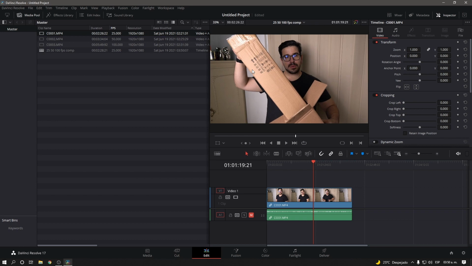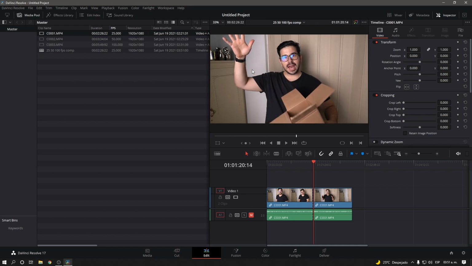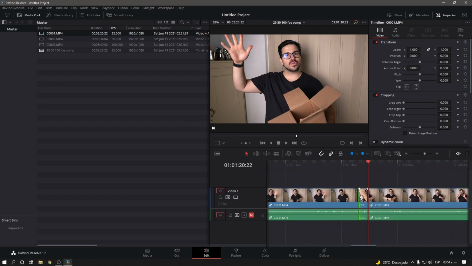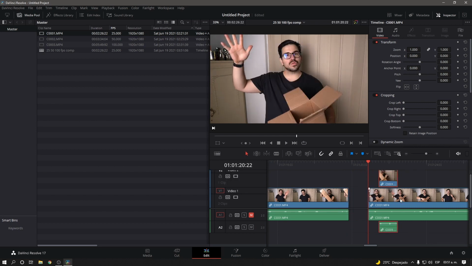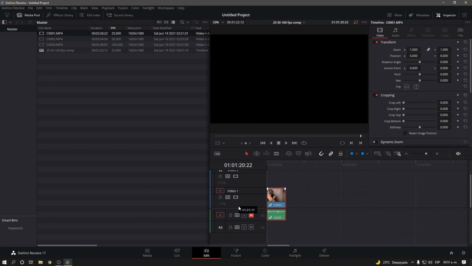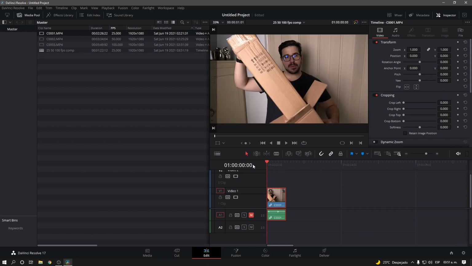So I'm gonna press Control B to cut the video, and I'm gonna drop it where it falls into the other box. This is the other part. I'm gonna zoom in with this control, and this is the video I want. I'm gonna take this and move it over there, and suppress everything else. I'm gonna press Control X on the rest of the video, and now we've got our 25 FPS video in 25 FPS. You can see this is 25 FPS.